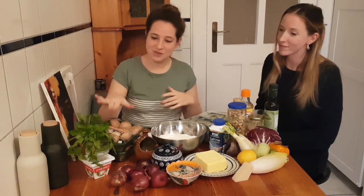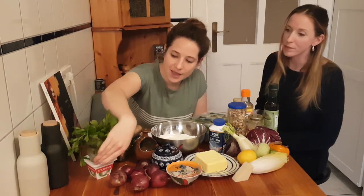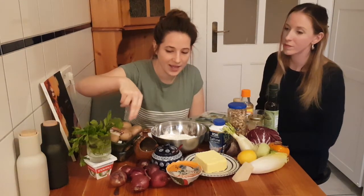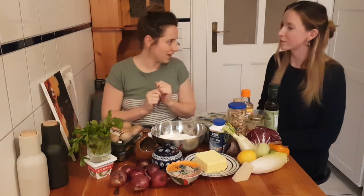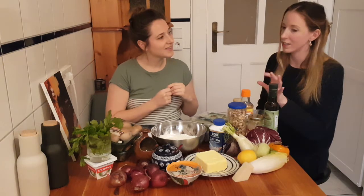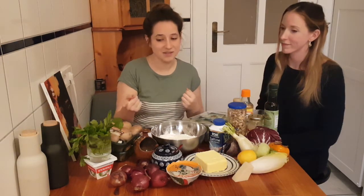So mushrooms, and then I've got here some goat cheese, and some parsley for on top. But really, the nice thing about galette is the toppings are super customizable, and you can put in it really anything you feel like putting in it. But I feel like goat's cheese and caramelized onion, that's the match made in heaven. But if there's no goat's cheese, you can also do feta or mascarpone.